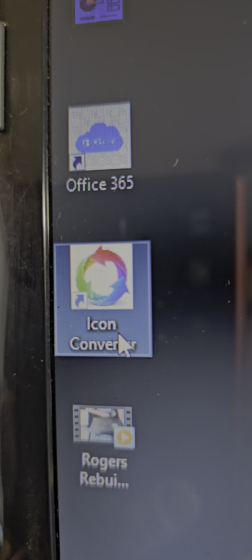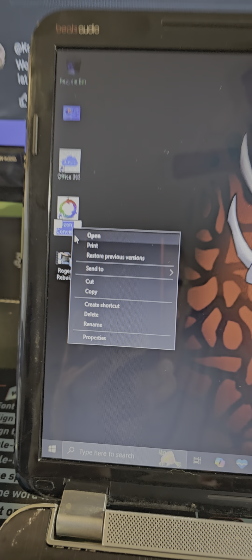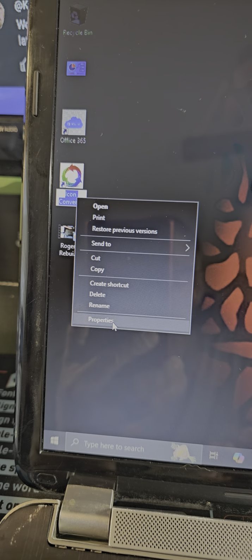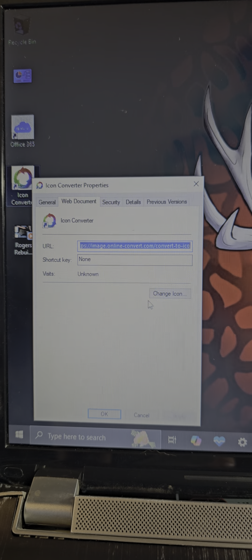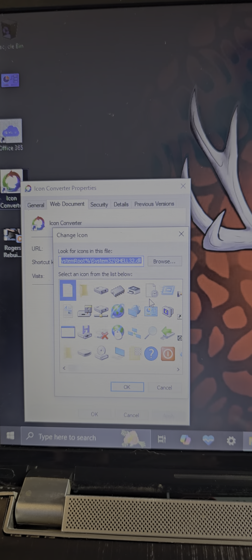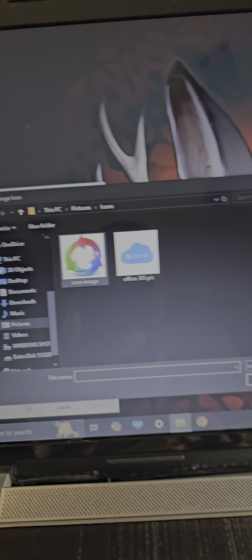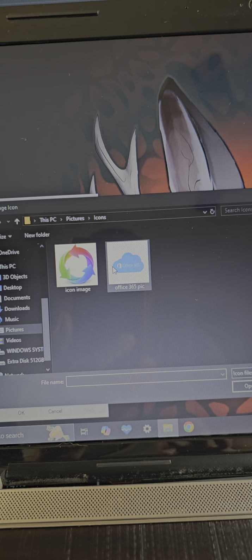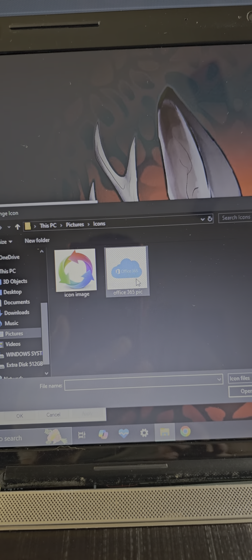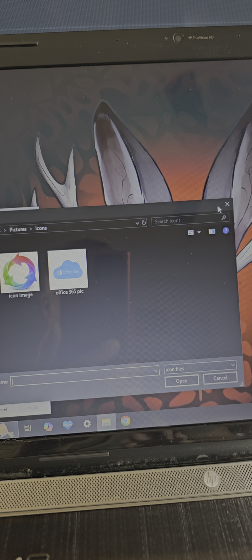And then what you can do is you can go right click, properties, you can change the icon, and then you can hit browse, and you can choose icons that you've created from that icon converter after you download.